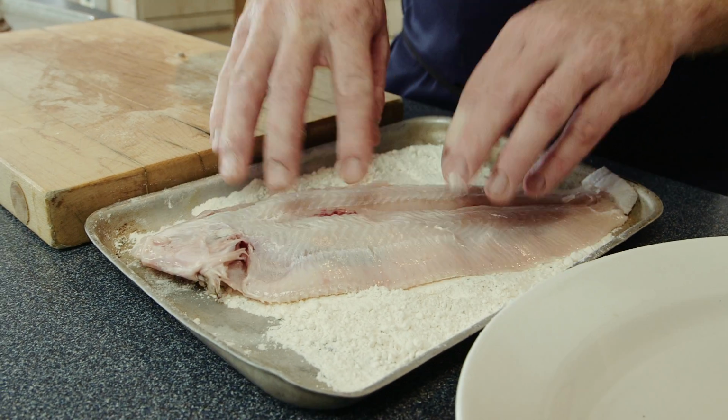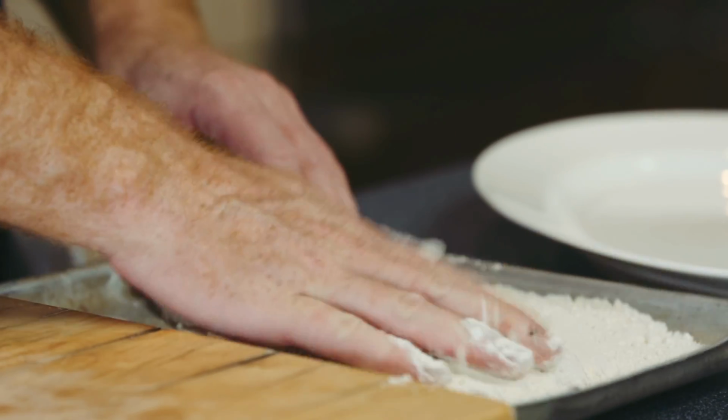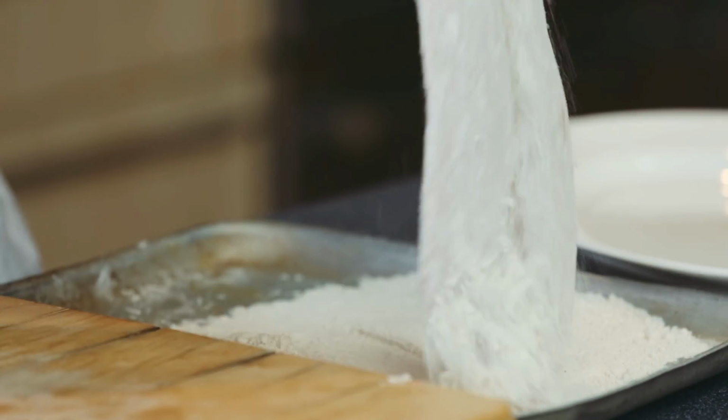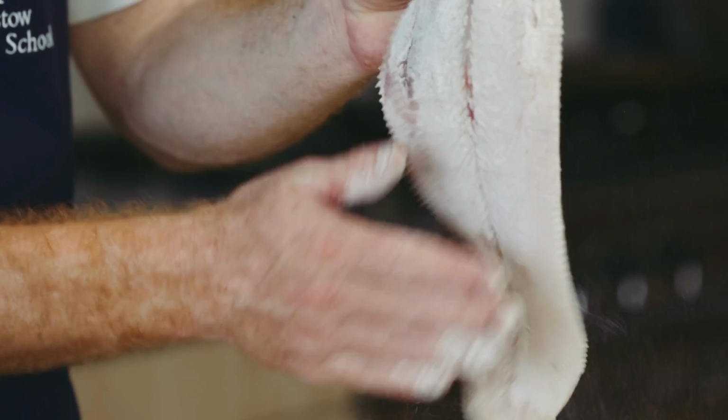Take the whole Dover sole and dredge it into some seasoned flour. So this is just plain flour with salt and pepper. Put it on both sides, shake off the excess. You don't want any clumpy bits because they'll burn, but you do want a nice even coating of flour on the fish. And then take it over to the pan.